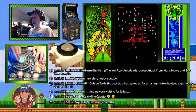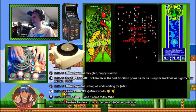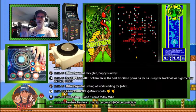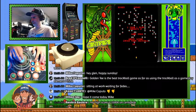But the trackball feels pretty good in here. I know a lot of people felt that my trackball in the arcade one-ups were a little too sensitive, so we're trying to make sure that we cater it more towards the bigger games, and this is one of them. Get my name in here. Although I don't think it saves the name, but I'll put it in anyway.